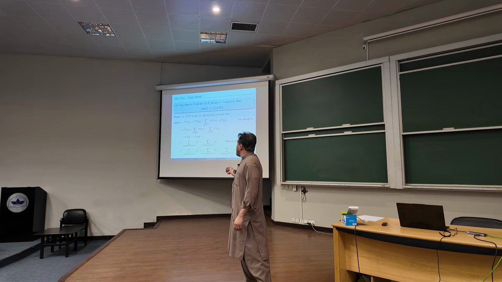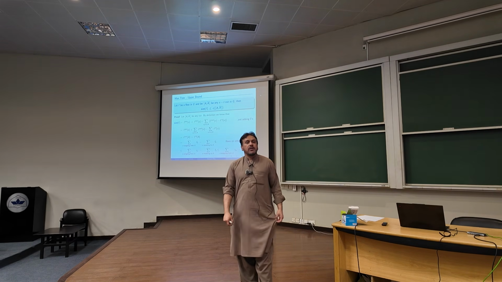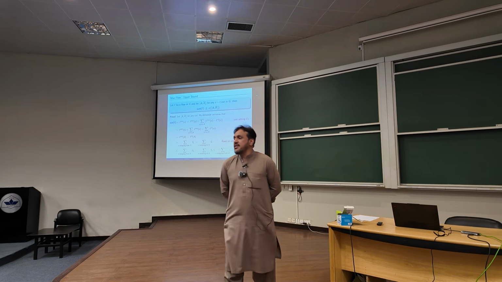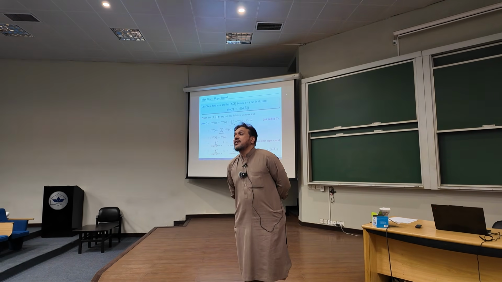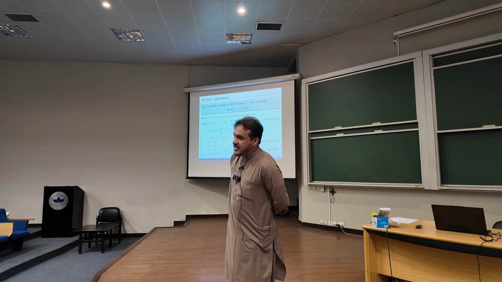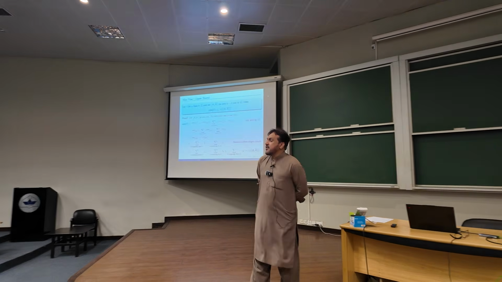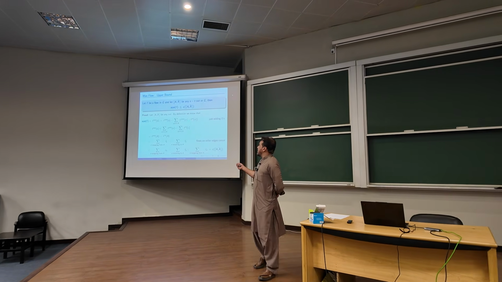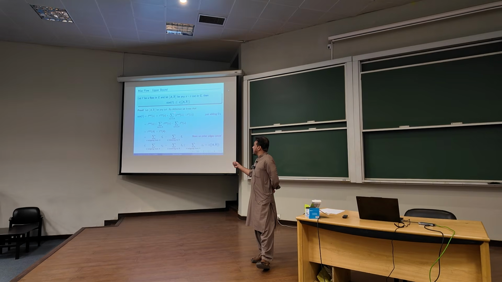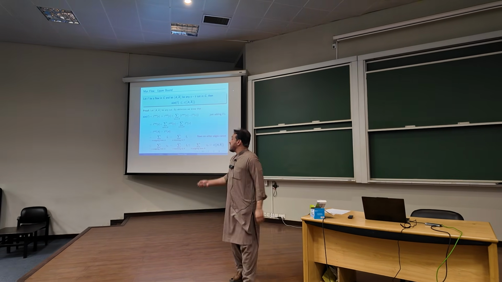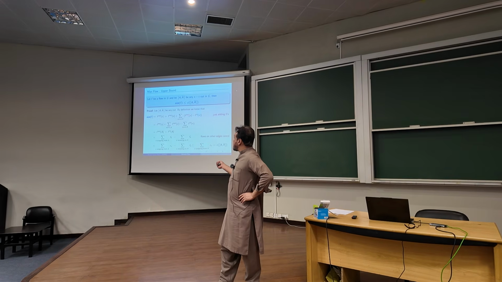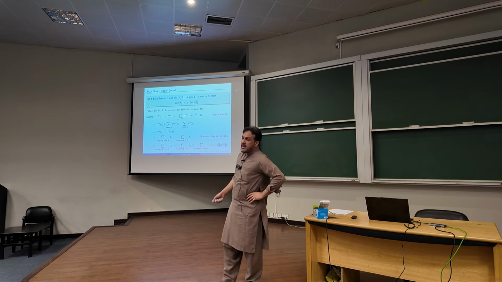Why is the outgoing flow equal to the incoming flow for all vertices other than S and T? What is the word we gave it? The flow conservation constraint. Is this clear? Now look at this. This is the linearity of summation: the sum of A plus B is the sum of A plus the sum of B. So I just write f out of S plus the first term, then the second term with the negative sign.